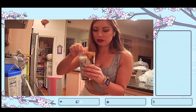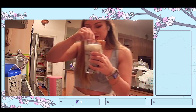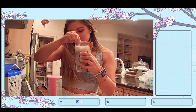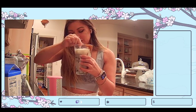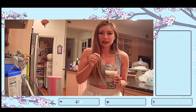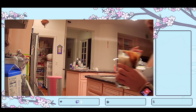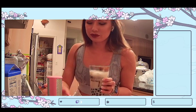I feel like this isn't as good as what you get at the restaurant, the boba place, but hey, it works. It's much cheaper, and if my sugar didn't look like this, it would look a lot better. I've been doing this for a while. I think I started making my own boba back probably in 2016, on and off. I've made a huge mess in my kitchen with all this stuff, but pretty hyped about this.